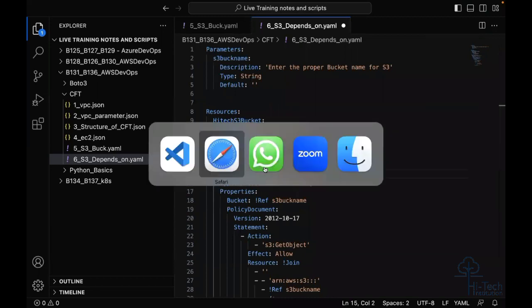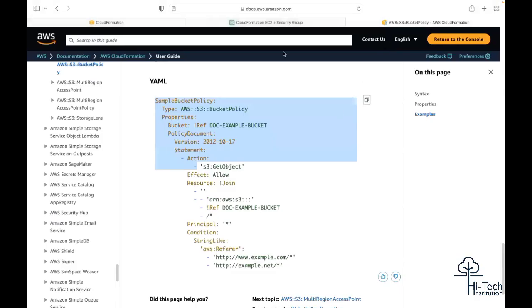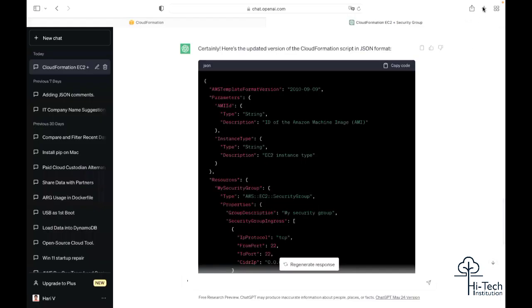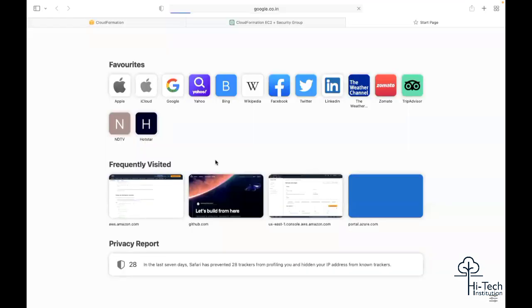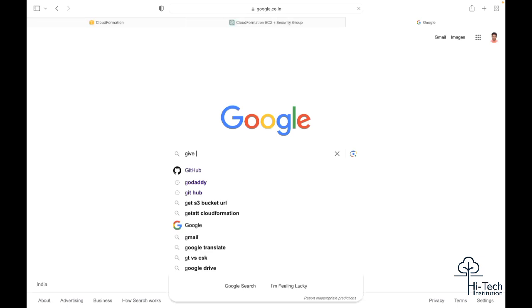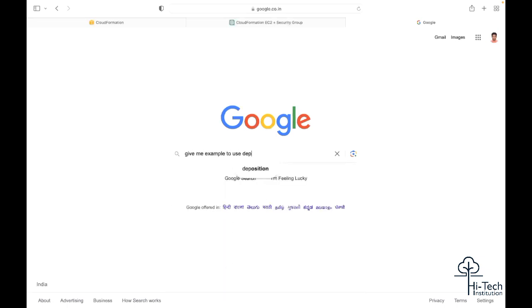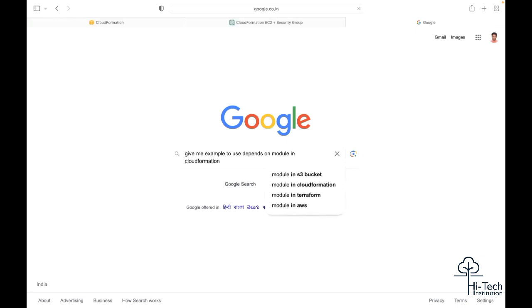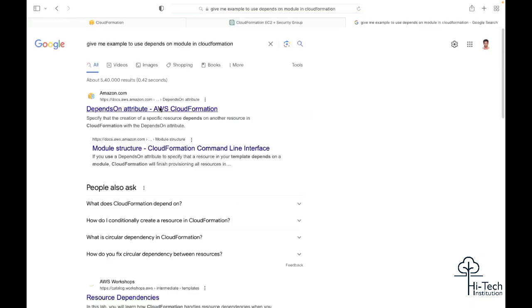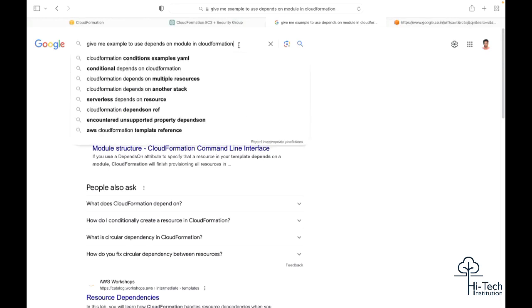So if you go to the internet, you can search in Google, give me an example to use DependsOn in CloudFormation. Okay, so it gives you some example, but same thing.